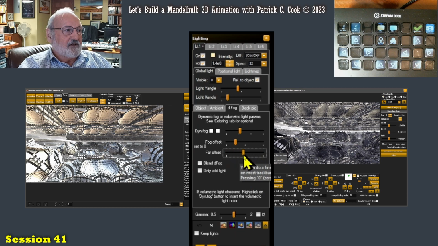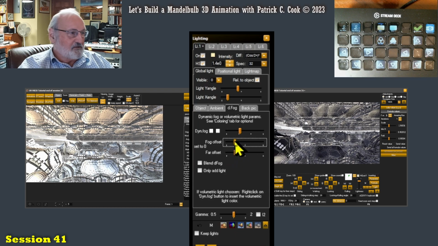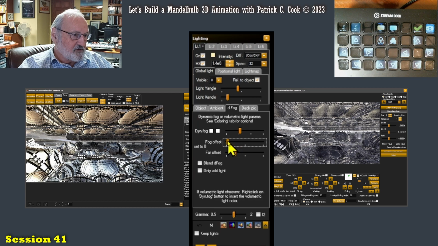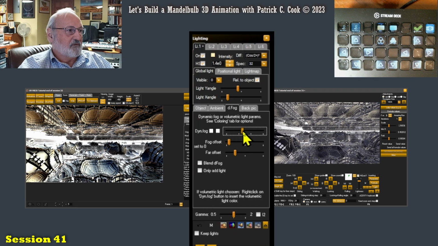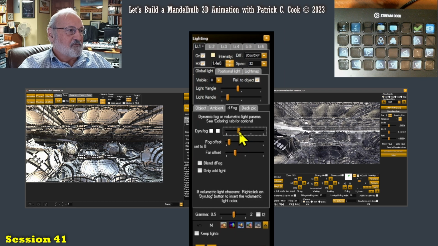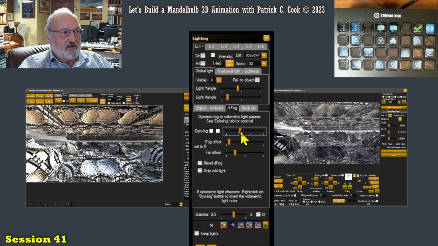Your job is to find a way to get a really good balance between all of these three fog controls. I'm tweaking it around so you can kind of see. I want a good balance between all these fog controls.